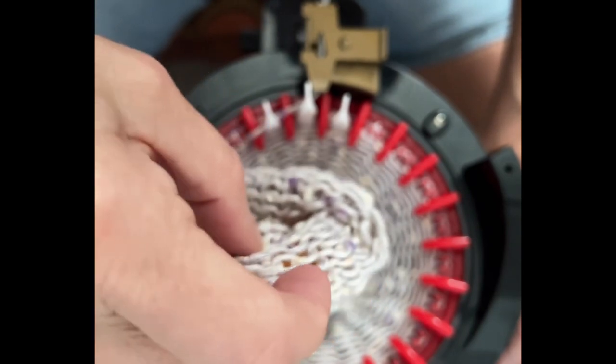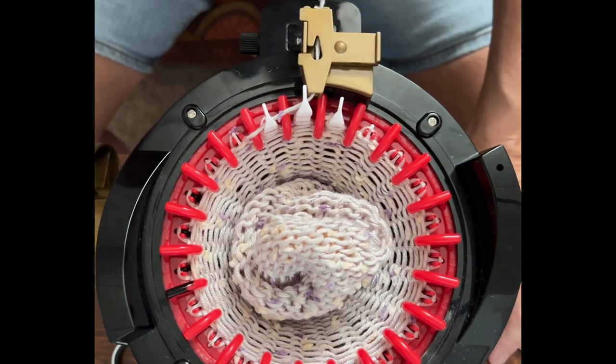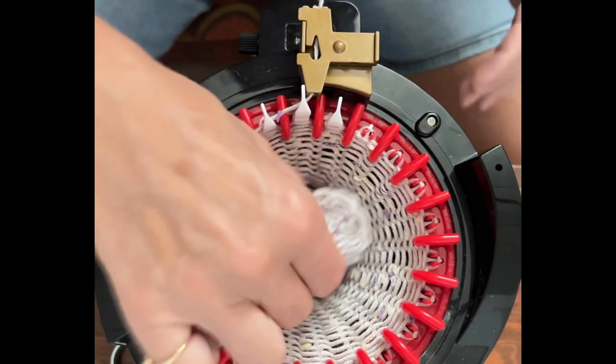So I just grab it from the bottom and let it sit on top there, and I keep pulling it just like that. Whenever it starts to get longer, you just lift it up and let it sit in there.